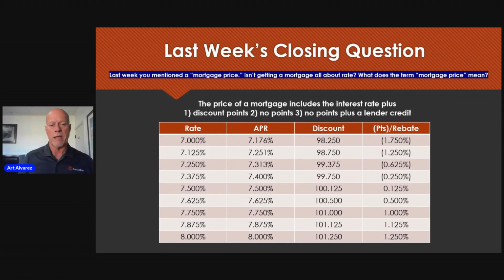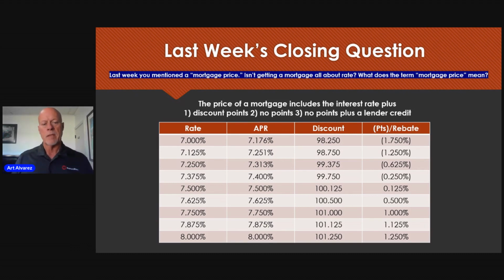So on this rate grid that Jeff put together, which I pulled up a couple of days ago, I'm showing you a rate range from 7 to 8% on the left side of the grid. Next to that is the APR. I'm doing that because, of course, I'm sharing interest rates with the general public on this program, so it is required that we give you an APR to go with the rates you're seeing in the left column. Now, the discount column is the most important one to illustrate how there could be points, no points, or no points and a lender credit for a particular rate chosen.